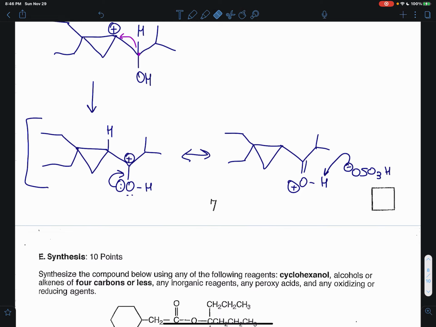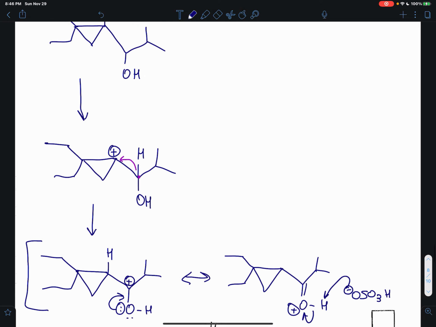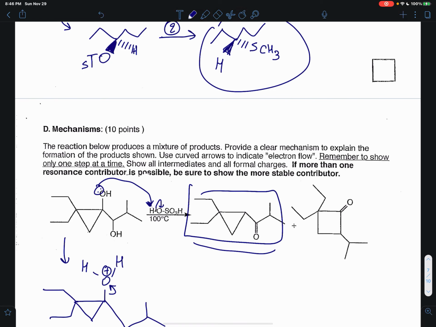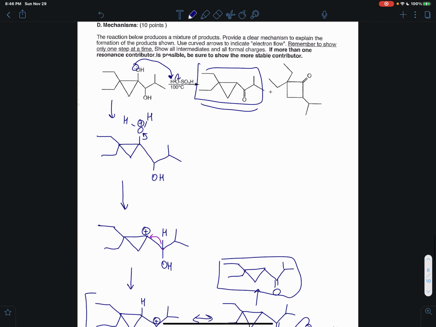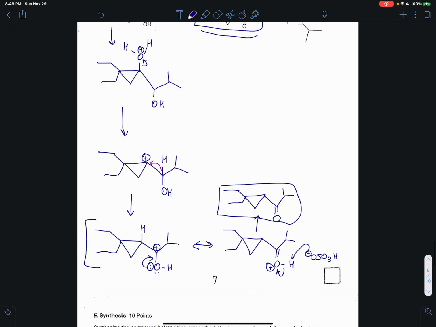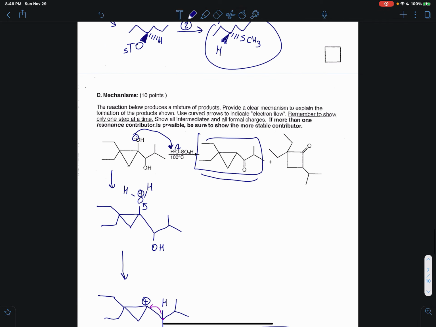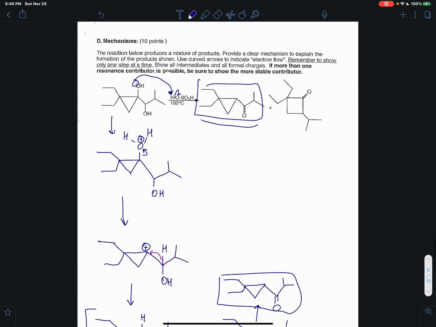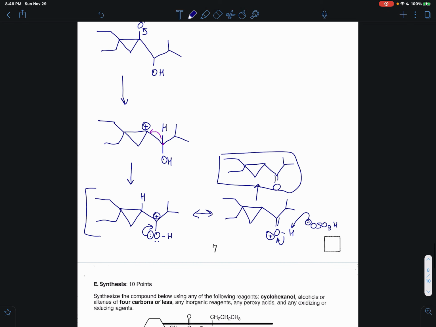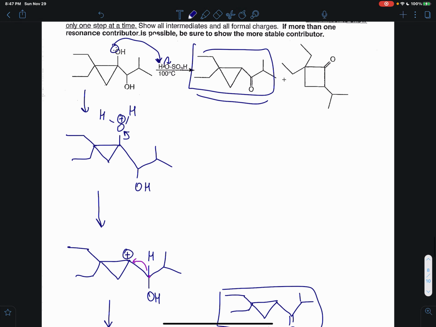Once it grabs it, it's going to kick the electrons back to the oxygen, and I'm going to end up with this group right here. So that's this one, right? Those two are the same. Now to do the other product, looking at this one, I cannot really do any hydride shift here, right? Or not a hydride shift, any ring opening, right? Because even if I have this positive charge right here, I'm going to open it. It's going to be a little bit complicated, but what I can do is use the other alcohol and protonate this alcohol. So let's look at that.